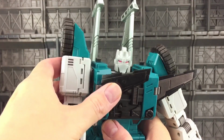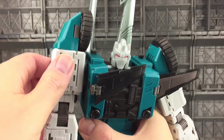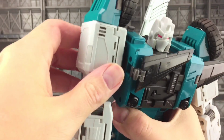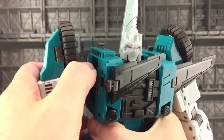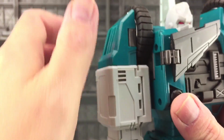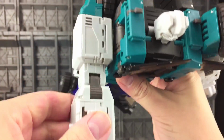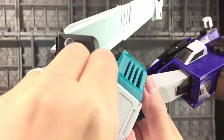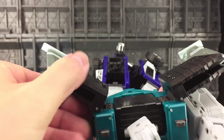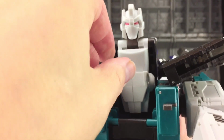Close off this chest piece, rotate the shoulder section around, come to this back section, I'm going to bring that up and over so it's facing backwards, and as we did when I adjusted the shoulder earlier on, push down and collapse this joint. Now it's a very tight joint indeed, and once you've done that, you can just bring these sections to the front. Bring these arms back just so we can move these shoulder sections up and out of the way for now. You're going to bring them back any second now. We just need to lift this back section up.